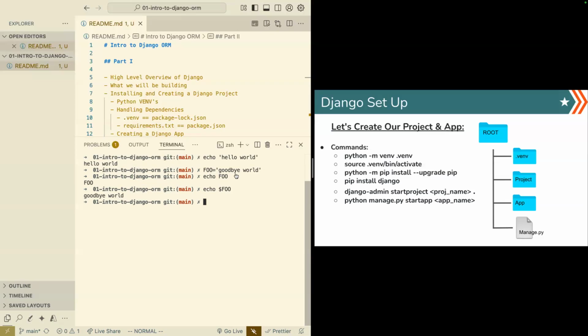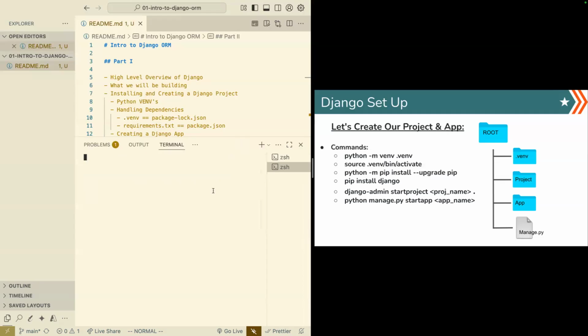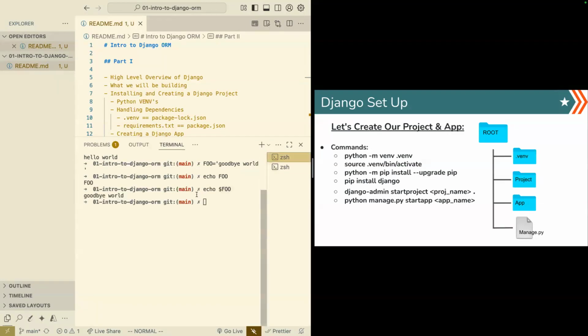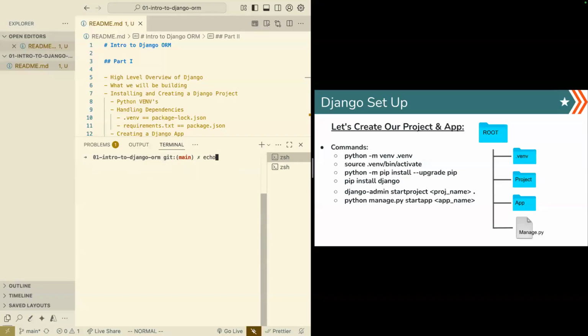When I open up a new terminal session, a new shell session, it creates a bunch of these variables. And these are called environment variables. Because if I open up a new shell and I go echo foo, it's not there. This shell session is a different environment. And so under the hood, Linux creates a bunch of these. For instance, here's one that I did not create that says what shell we're using. And so this is a lot of how Linux works.